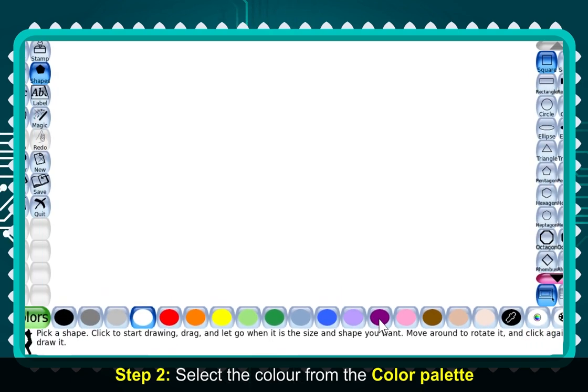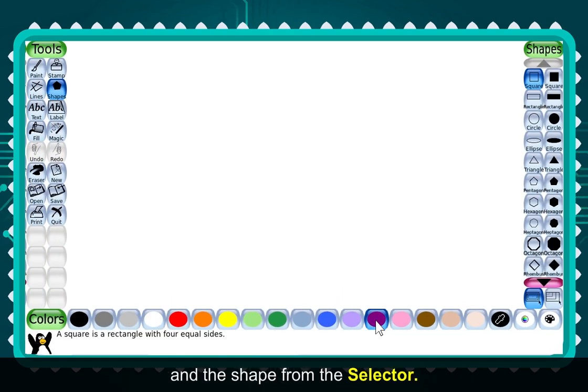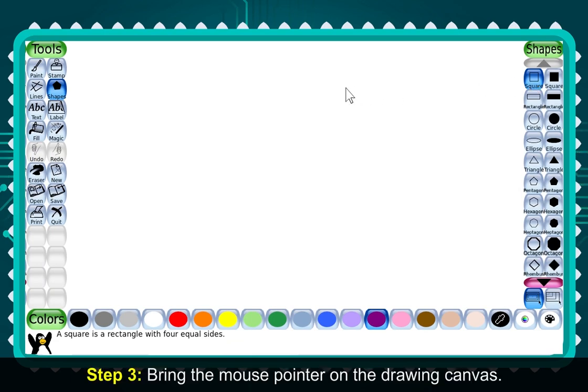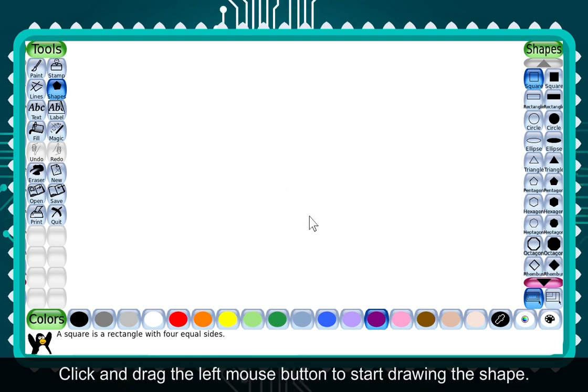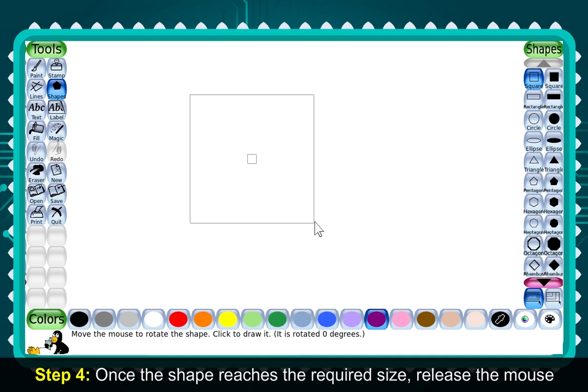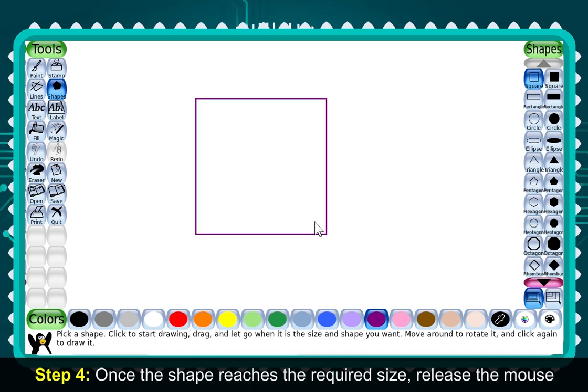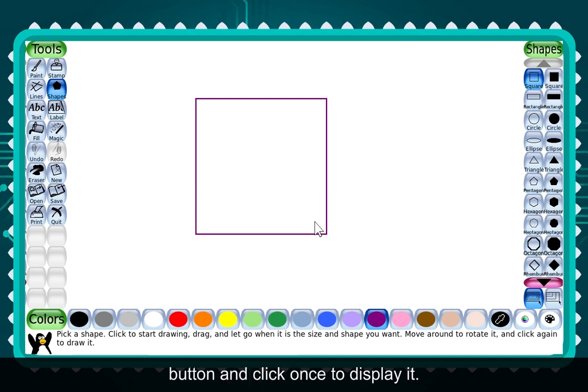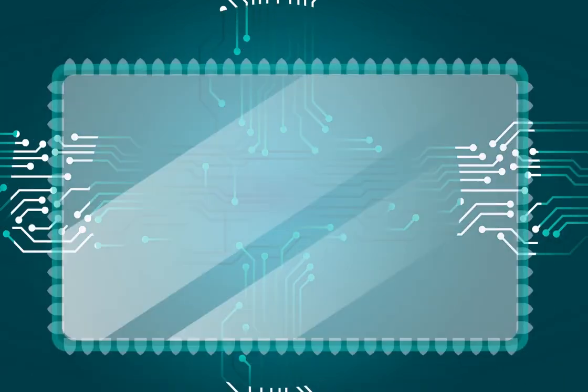Select the color from the color palette and the shape from the selector. Step 3. Bring the mouse pointer on the drawing canvas. Click and drag the left mouse button to start drawing the shape. Step 4. Once the shape reaches the required size, release the mouse button and click once to display it.